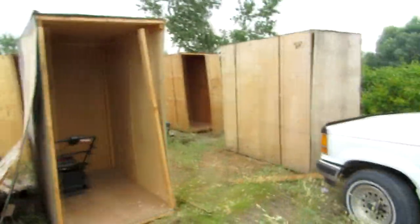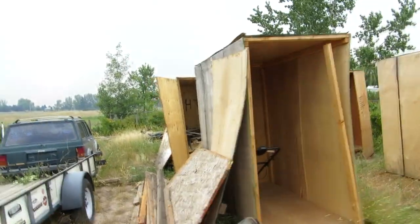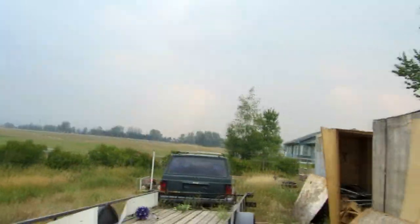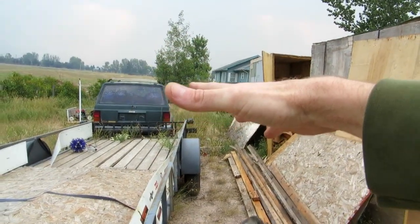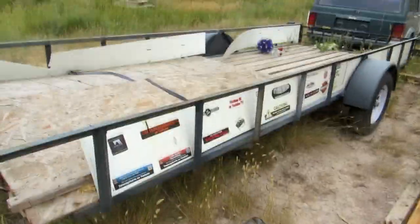I'm going to show you guys some of the aftermath here. It's been about a week now, and I've cleaned up most of everything. It took down the whole shipping container shed that I built. The roof of this thing ended up flipping over, and when it was up in the air, these two containers broke — this one and this one collapsed sideways and landed on the trailer.